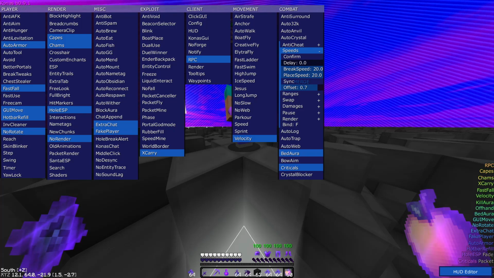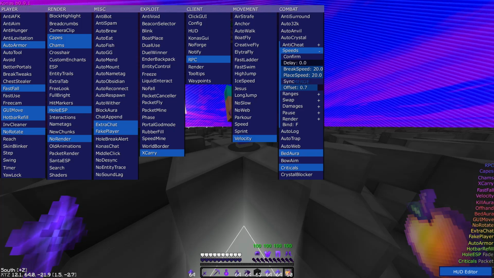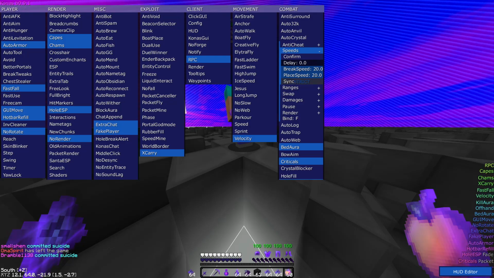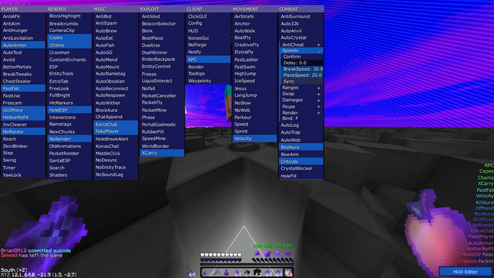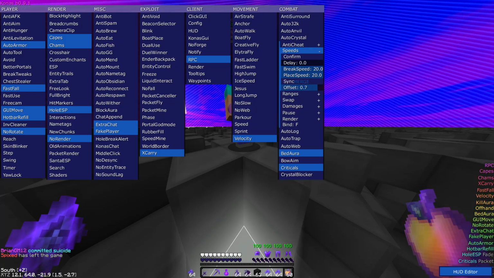Sync controls how breaking and placing is synchronized, and you generally want it to be on merge for most servers with offset between 0.6 and 0.8, depending on your ping. But on stricter servers, you're going to want it on strict, of course. On 2v2t, if you're using limit full, you want this on strict, but if your limit is semi, then you want this on merge with offset 0.